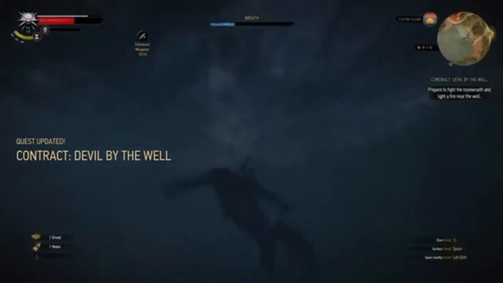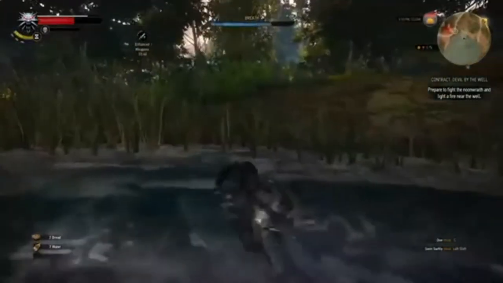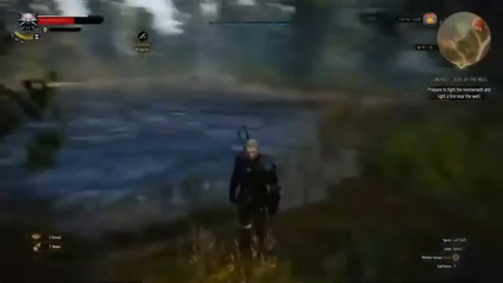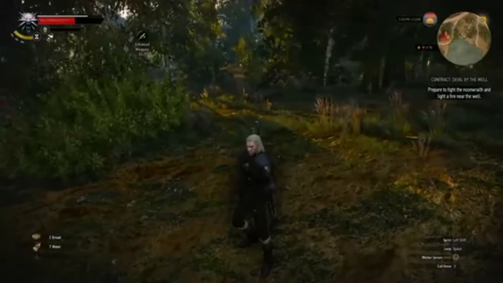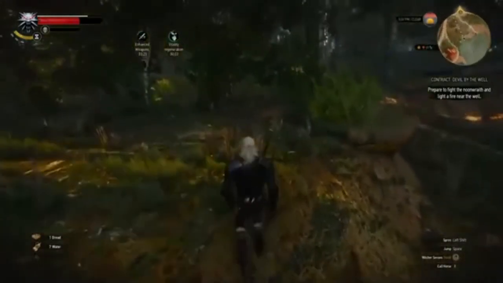Let's go prepare a space bar. Okay, we made it out of the well. Need to prepare for this fight. Brew some wraith oil. Drink some potions. He's right. We need to make that specter oil.